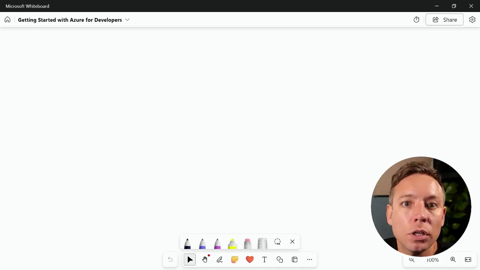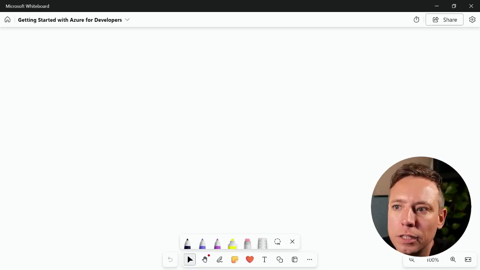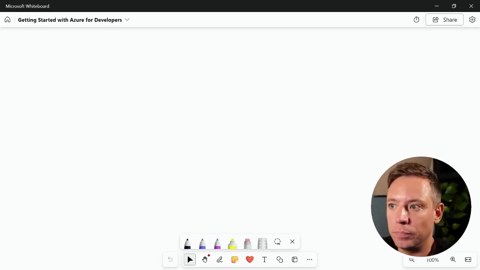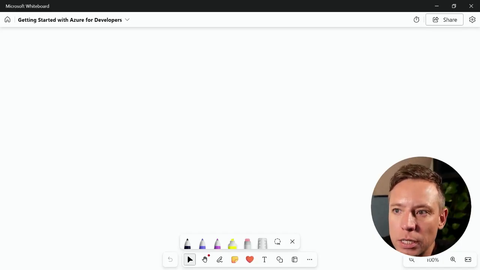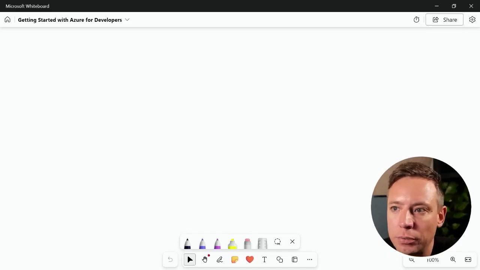So let's improve authentication to our database. In Azure, something named a managed identity exists. That's a service principal, an identity if you wish, that's automatically managed by Azure, more specifically by Microsoft Entra ID. Microsoft Entra ID is Microsoft's identity and access management solution. It used to be called Azure AD or Azure Active Directory.